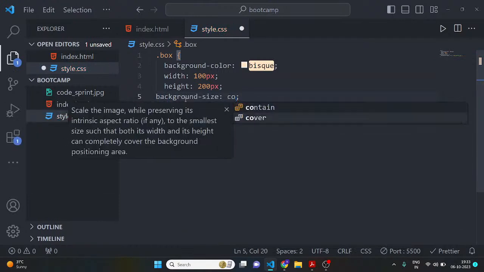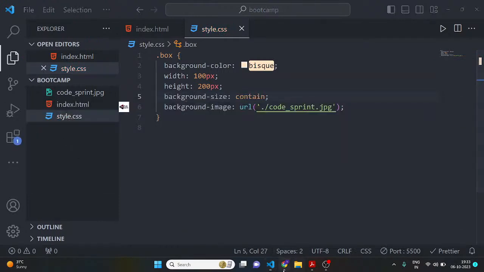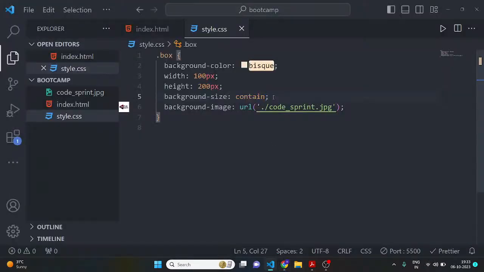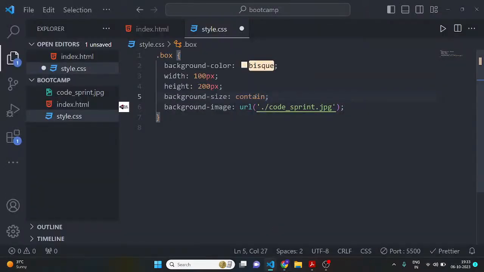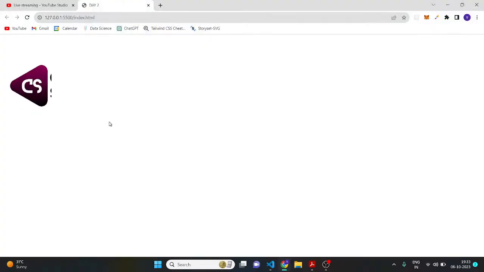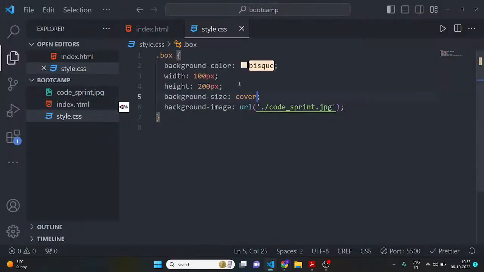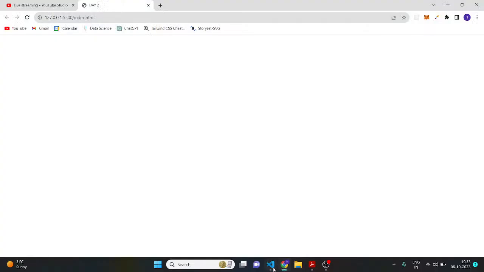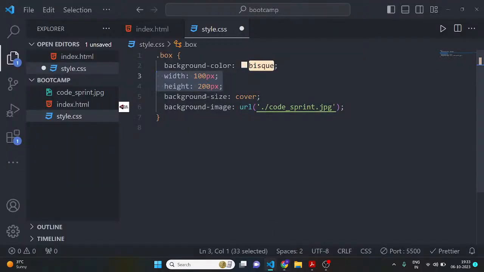Size. You can see how this works. I will just remove this one. First of all, if I remove this, what will it look like? Okay, there's nothing.